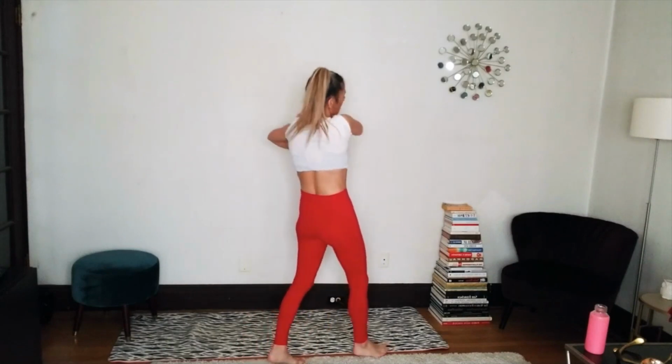After 40, things start really getting loose. I have really found that working the lower body like this with squats and hip bands has really helped me tighten things up. And it's really important to me because I don't care what my size is really necessarily. I don't care what my weight is. I just don't want things shaking around too much. I want them shaken, but in a good way, not too jiggly. But it's your own preference. That's why you're here, right?